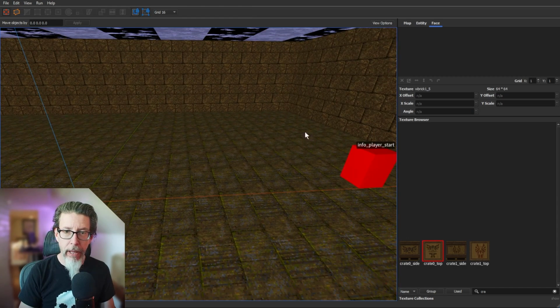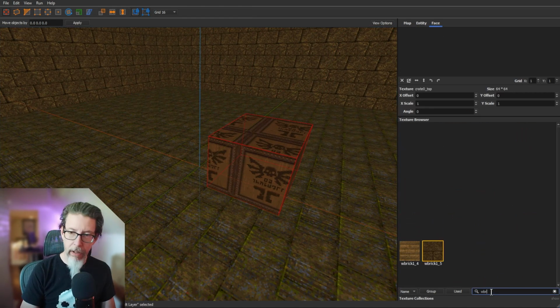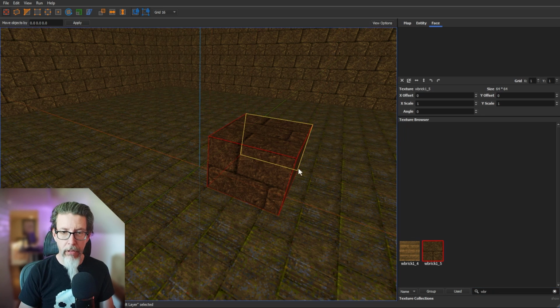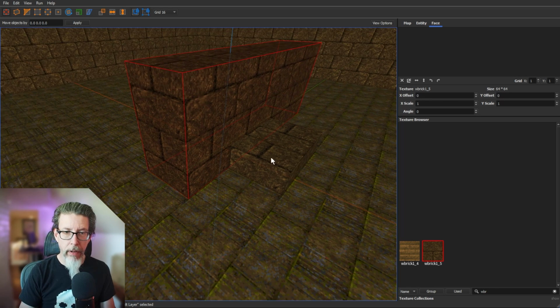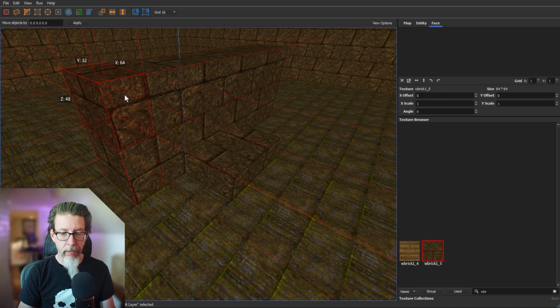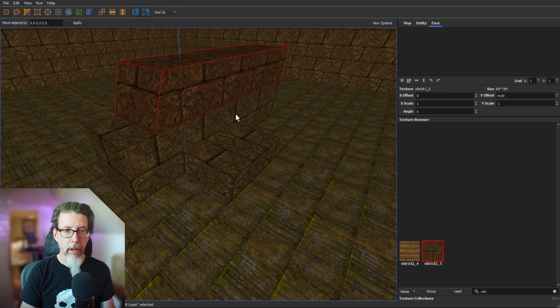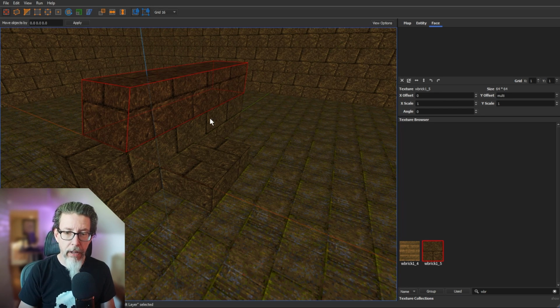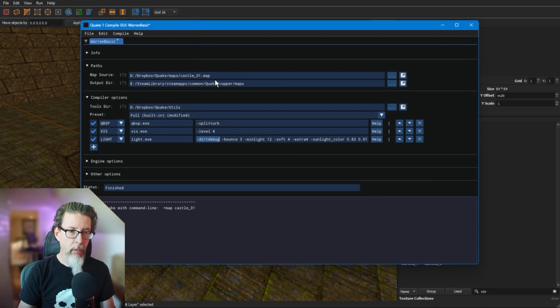So let's go ahead and build some quick stuff in here, right? So let's pull this over, pull that down. We'll duplicate you over here, pull you down there, pull you up there. We'll just throw some geo in, right? We'll do an inset here and inset down here. Delete this, go into the edge mode, pull you over. Okay, great. Hit save on that. Jump over to the compiler, run it.